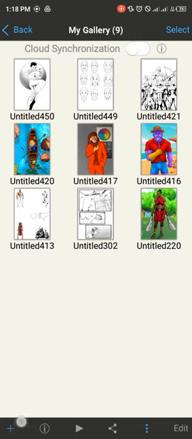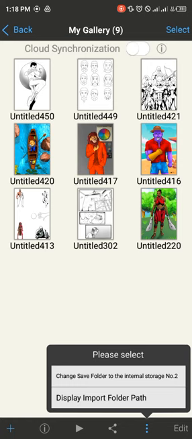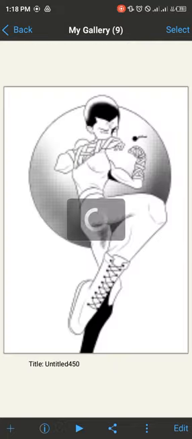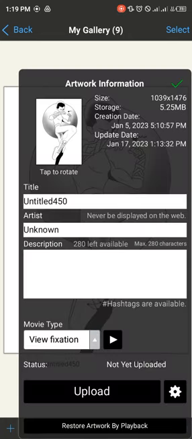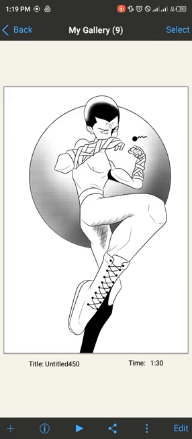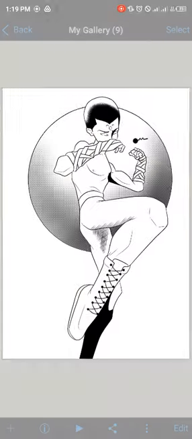To create a new layer of pictures, you see, this is to change the folder. Once you click on a picture, as you can see, you get the details and stuff here. And this is to save, to delete, this to edit the picture if you have not done so, this to share, this to play how the picture was made.